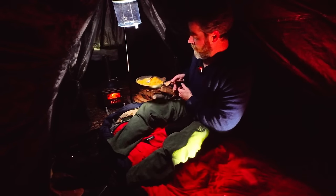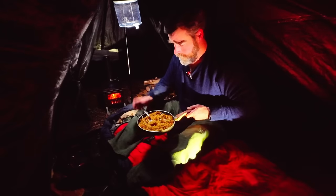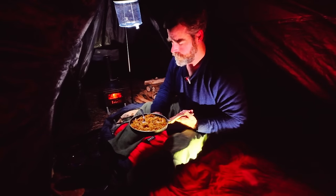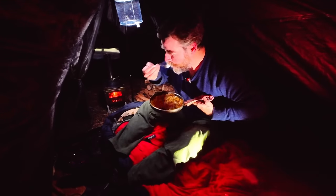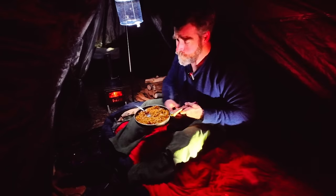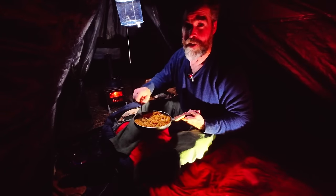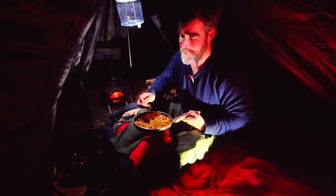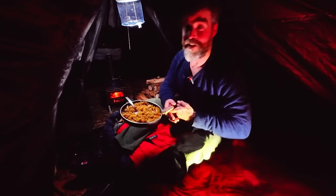All right, it's ready. Say a quick prayer and then I'm going to dig in. That's amazing. I say it every time, but there is just something about food in the mountains. It just has an extra special flavor, I guess, to it. And in this case, I'm pretty spoiled because of getting to have pad thai up here.